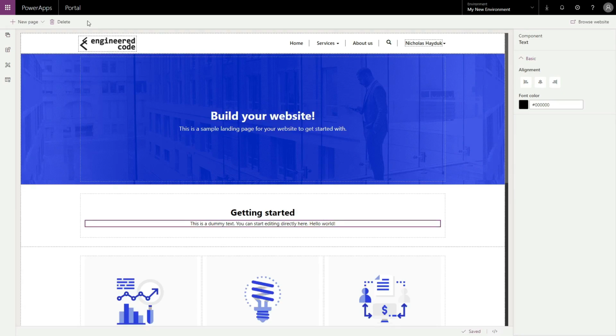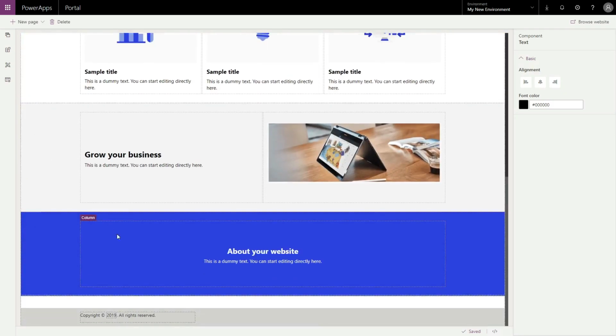While you can't do everything in this new Maker experience, it is very much a work in progress. Some of the things that you can do include creating new pages, editing existing pages, editing page templates, editing CSS theme files, and updating content snippets. In subsequent tips, I'm going to dive deeper into these capabilities.